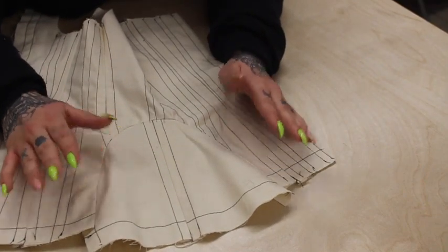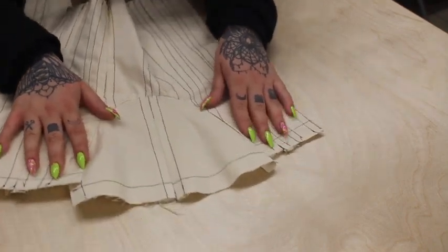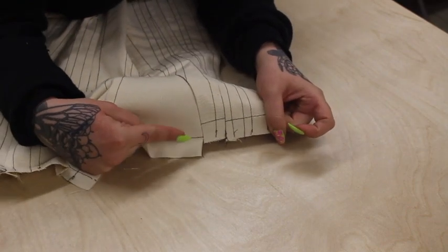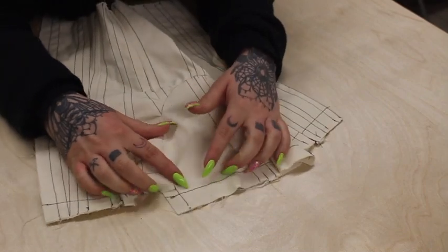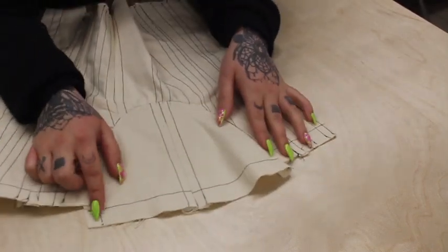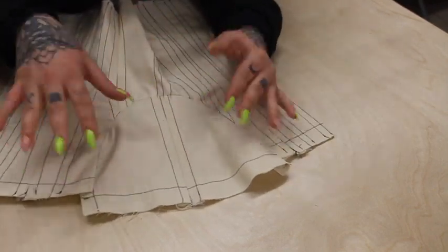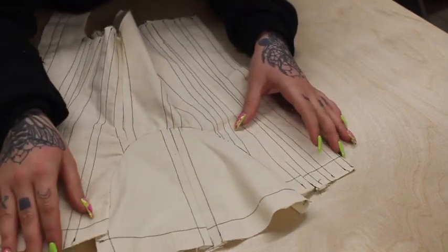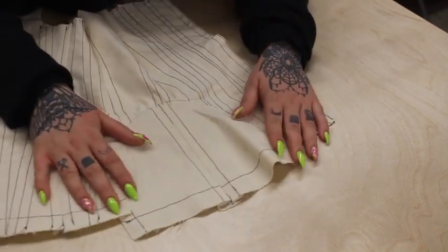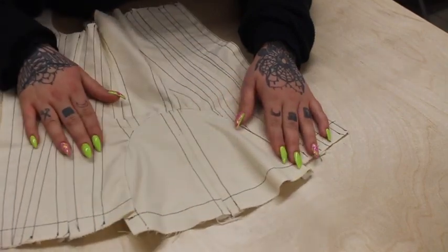We make errors when we are transferring our drape to a draft, to an actual muslin. So you'd go ahead and make sure that you make the necessary changes in your pattern so that these panels do line up and we don't have these gaps at the bottom. What it appears I did with mine is I might have added too much seam allowance to the bottom. I don't know if that's an error that I made from the drape to the draft to the muslin, or when I was transferring my seam allowance. All these things can happen. It's kind of detective work and going backwards, making sure that your patterns all match. So you'll definitely go back, fix little issues like this.